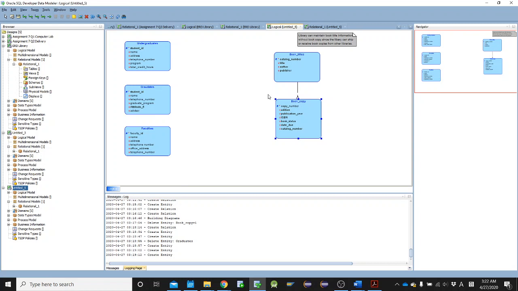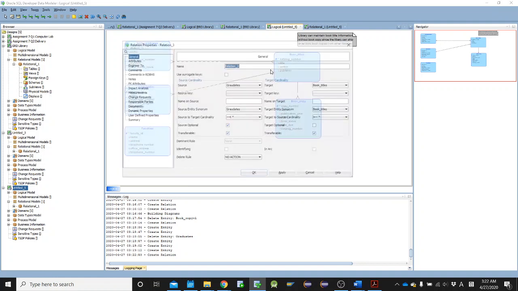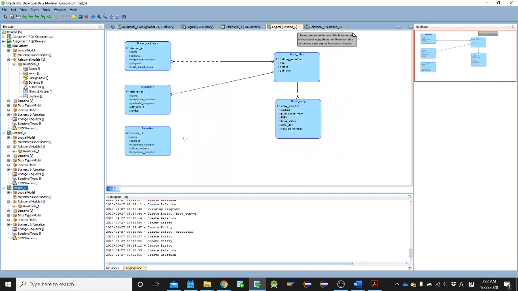So you need to find the relationships between book title and book copy and undergraduate and graduate and faculties. They may all be different. By default, you have to draw all different many-to-many relationships for book title and book copy.